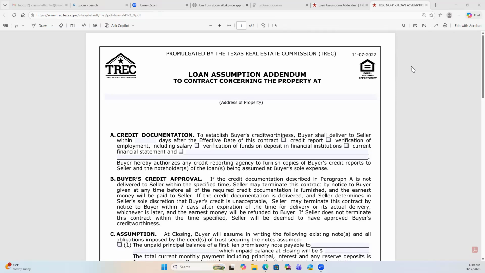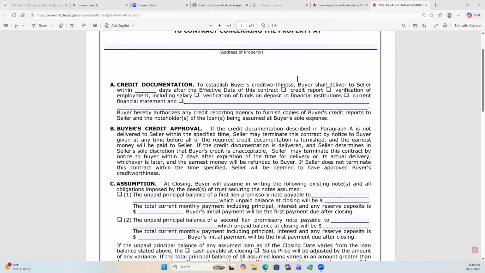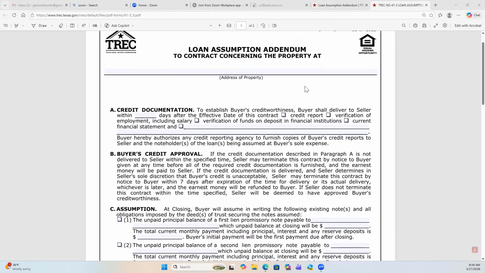loan assumption, which is what we're going over today, and then seller financing. It's one of the four. It's either cash, third party bringing in the money, loan assumption, or the seller is the bank. They are the money. Okay. Those are your four options. Always, always, always. And it's discussed in paragraph 3. One of those options, again, is the loan assumption. So this document is talking about what the loan assumption details will be.